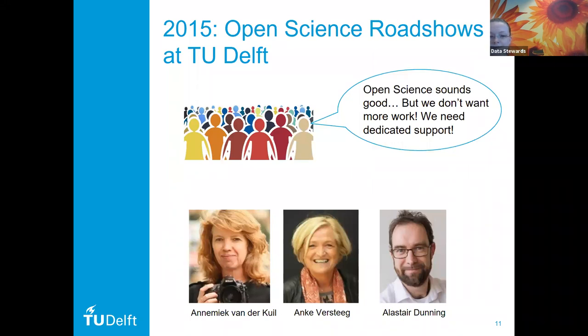As I mentioned, because openness was so important, but researchers come and go — we have lots of researchers at the faculty — not everybody really thought about open science as a core principle. So we had to do lots of advocacy efforts to make sure researchers understand the importance of open science. Back in 2015, my colleagues did a series of open science roadshows at all the faculties at TU Delft. They went to every faculty, every department within the faculty — more than 40 presentations in 2015 — to tell researchers about the importance of open science in their day-to-day research practices.